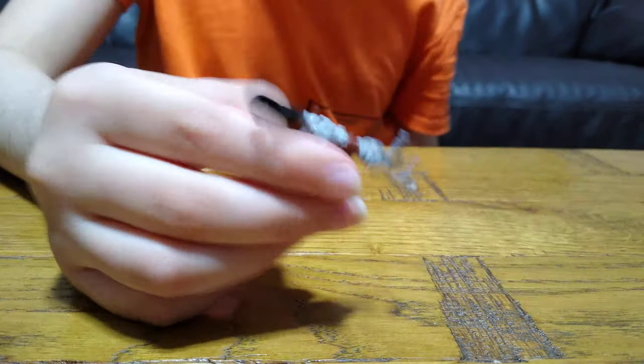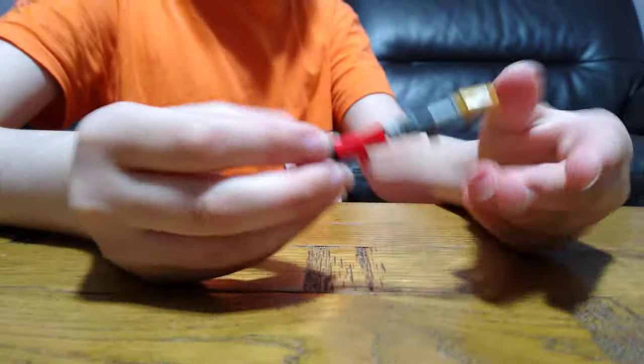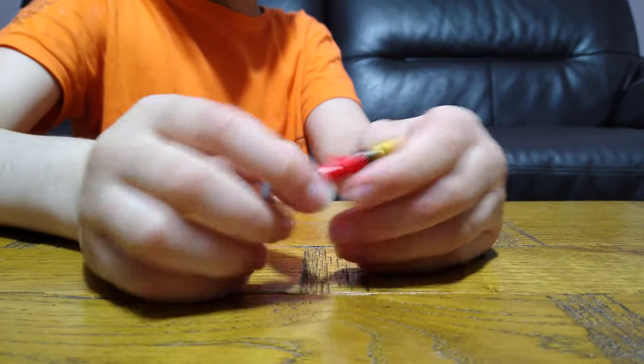This tube, this tap piece, and a minifigure hand. Sadly I don't have any spare gray or light gray hands, so that's why I used this hand and it looks way cooler. Next we're going to move on to a new category, heavy machinery. Our easiest one is this RPG-7.